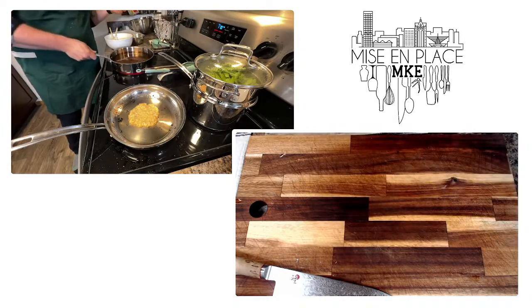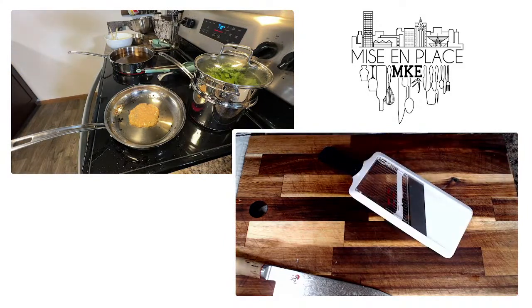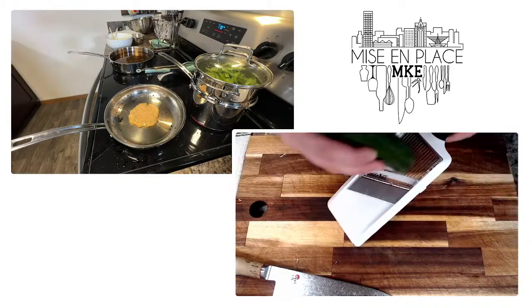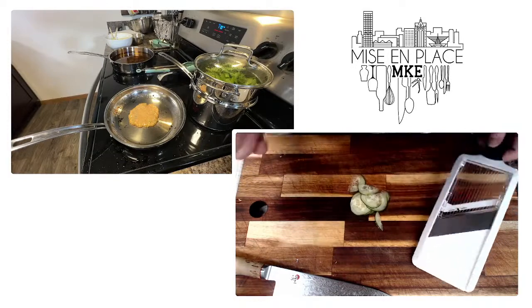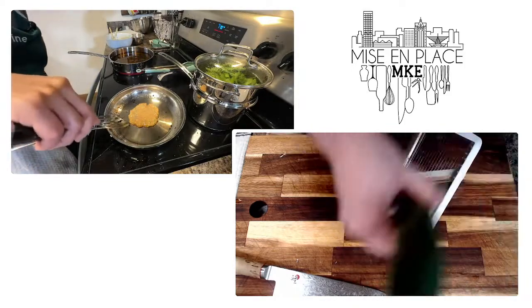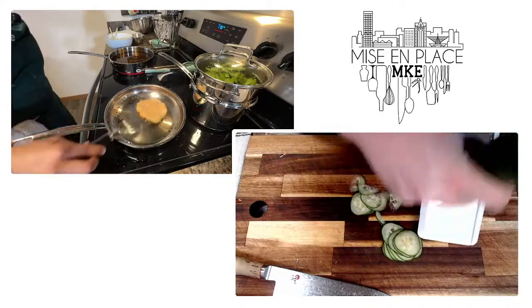What I am gonna do is get the strainer here so we can put... One thing we can do is a garnish for the... it's gonna kind of sit underneath the tuna tartare. We're gonna do a little bit of cucumber and the mandolin, and just really thin layers of cucumber. We make it in like a circle, and that's gonna sit right under it. It's gonna be really cool.